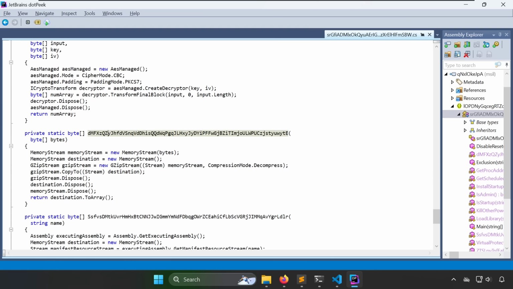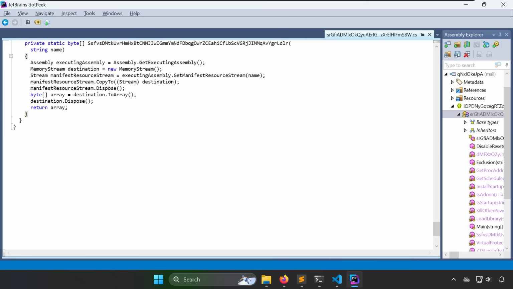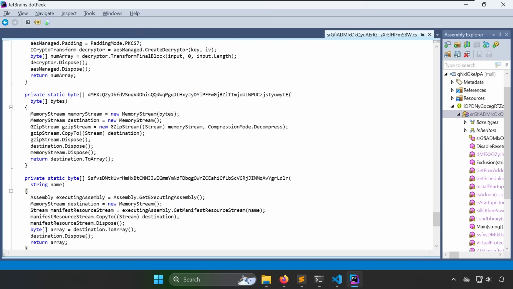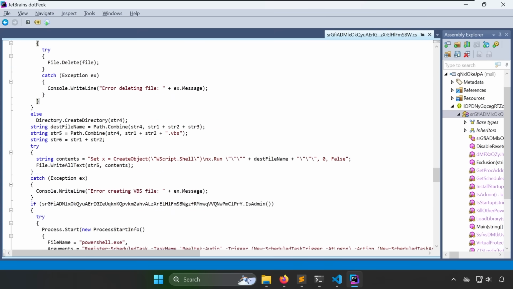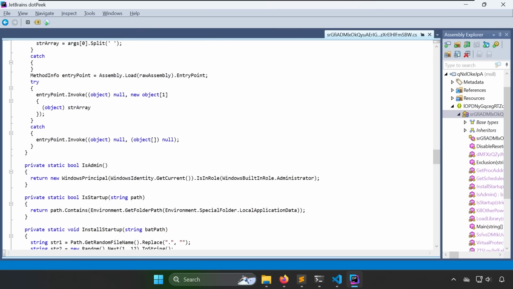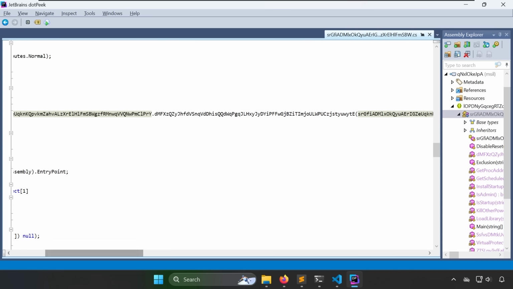Another following does the gzip stream, just like we saw in PowerShell, and another ends up executing yet another assembly. But that is the end of this, so where do we fire our next payload? I want to scroll back up in the code to see if I missed anything with the assembly. And oh, here, our raw assembly variable is set to the namespace with the, what is this, the decryption function?